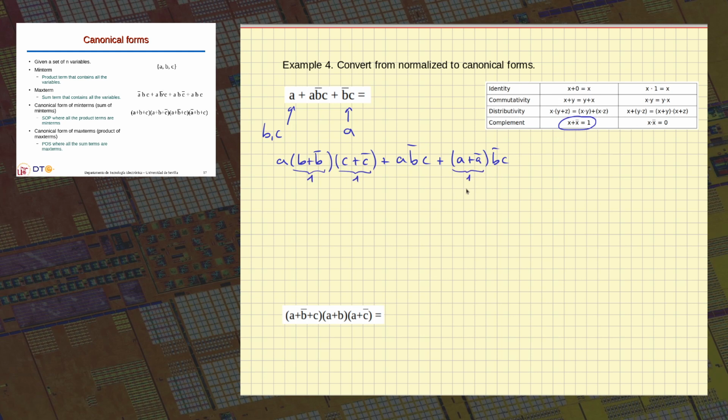But the good thing is that if we now apply the distributivity property here, we will obtain all the possibilities. I will apply the distributivity property slowly in 2 steps.